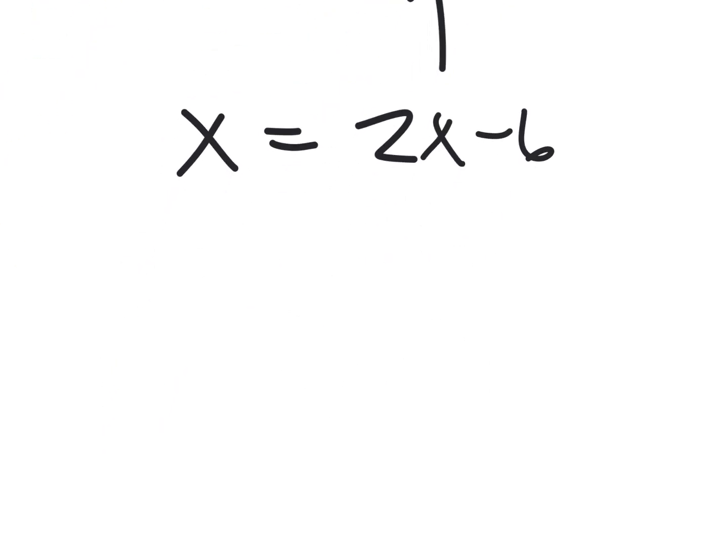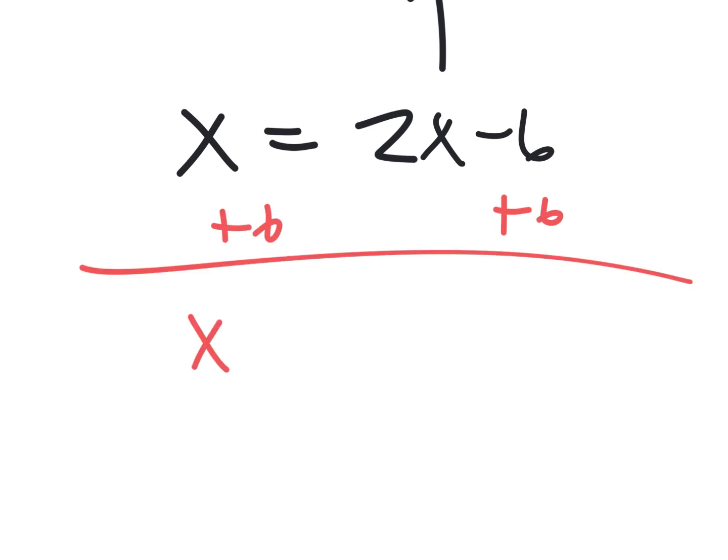And then all of you should be able to solve this. Some people freak out right here at this step because they're like, oh, but there's nothing left on that side. Well, it's equal to 0 then. And if you'd rather not do that, you can start by adding 6 to both sides. Some people like that better, and it's legal. x plus 6 equals 2x.